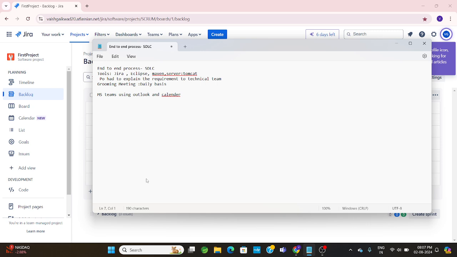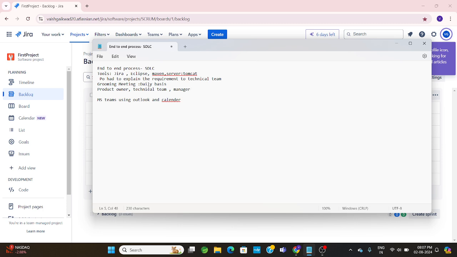So then who is involved in this grooming meeting? The product owner, then the technical team, and the manager.